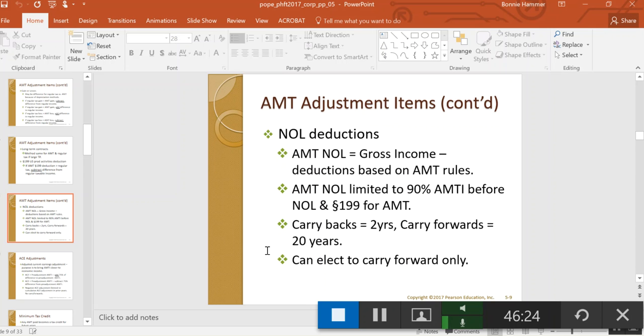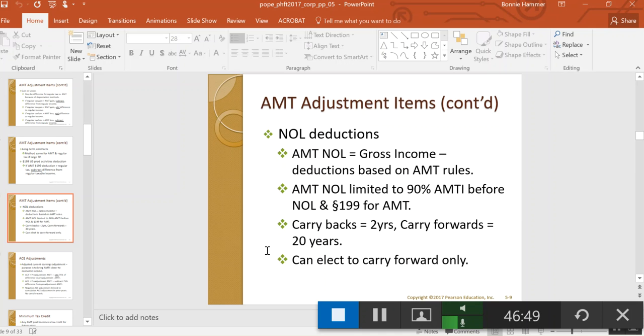Because otherwise you wouldn't be carrying it back. So once you're carrying back an NOL, you're carrying it back to an 1120X, which is an amended 1120. You're not carrying it back to the regular 1120, correct? Because you've already filed the 1120. When you're carrying it forward, you're carrying it to a new return for the year.